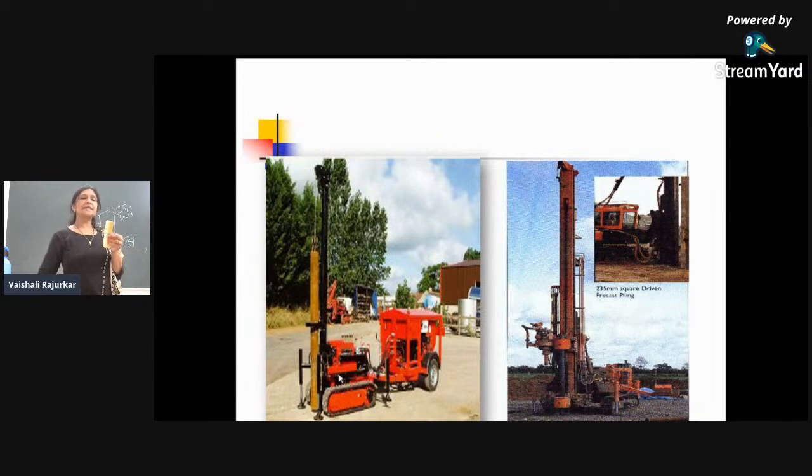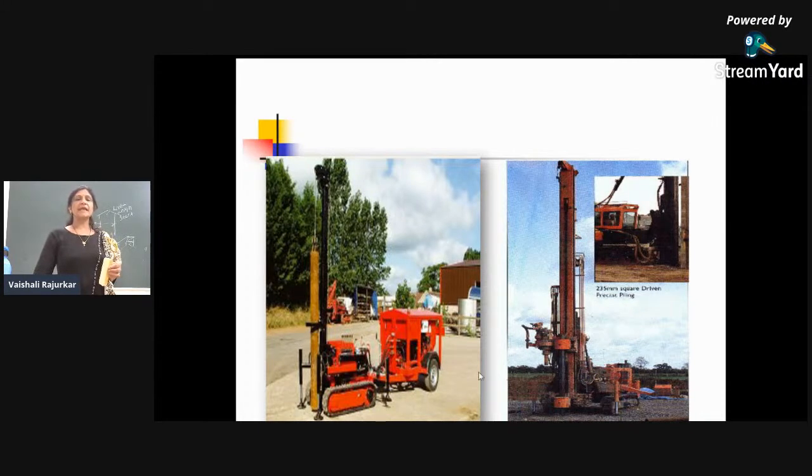So here you can see these are the hammers with a rotary mechanism. It is a truck mounted rotary mechanism which is used to install. Now just think, we require so much effort for inserting a nail into the soil. So naturally, as compared to a nail, this is a larger section and requires more effort to insert, and therefore this rotary mechanism is used.